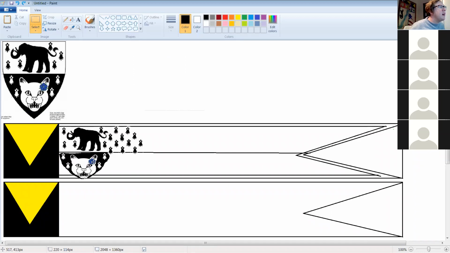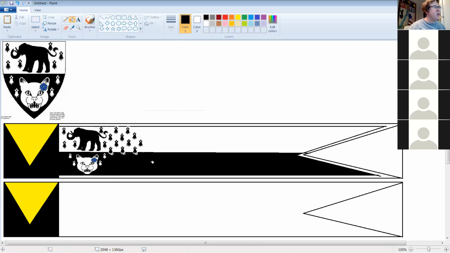Squished your kitty head. Now, here, so the kitty, you're probably going to want it to be pretty equal with Mr. Elephant here. So I'm moving him over and not putting him as close as I could to the border. Let's see here.